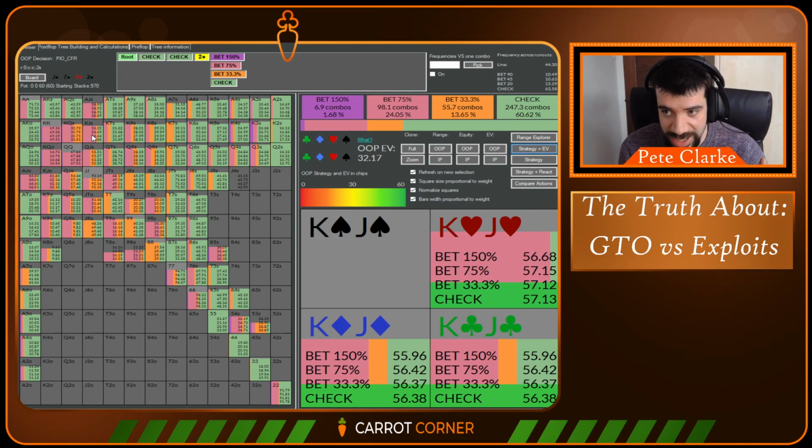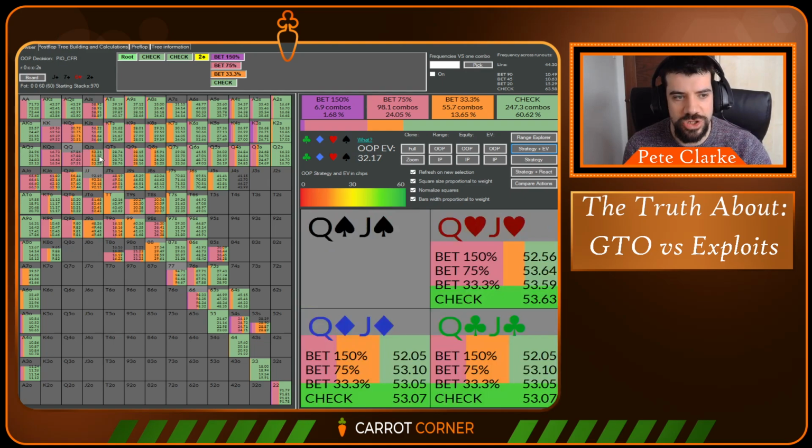Solvers only mix, guys, if the EV of their options is the same. They will never do something bad to themselves sometimes to set up something good in future. In other words, loss leaders, as we call them, are not a thing in poker. So that's not a thing. Basically, these lines have the same EV. Why should I choose one over the other then?